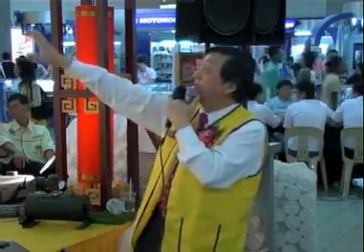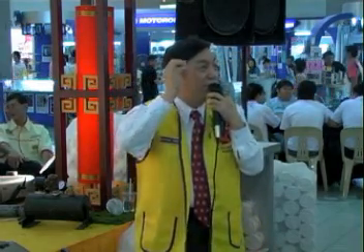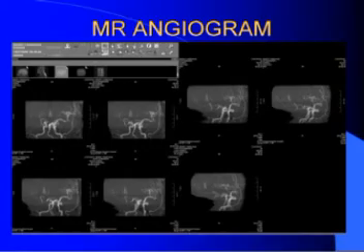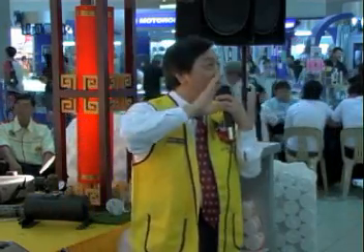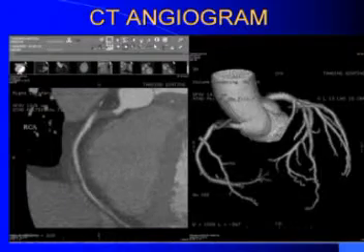So here is the picture of the stroke. You can see MRI can help us to see whether the stroke is due to blockage or due to bleeding in the brain. And then here is the MR angiography. MR angiogram is non-invasive. Just lie there, do the scan, and then you can see the blood vessel.